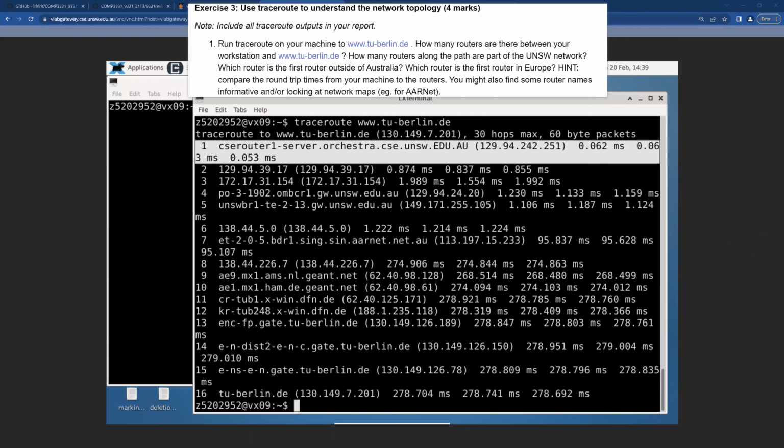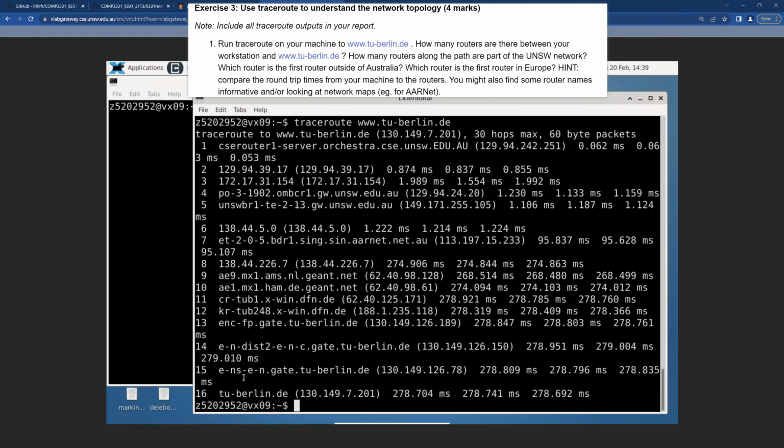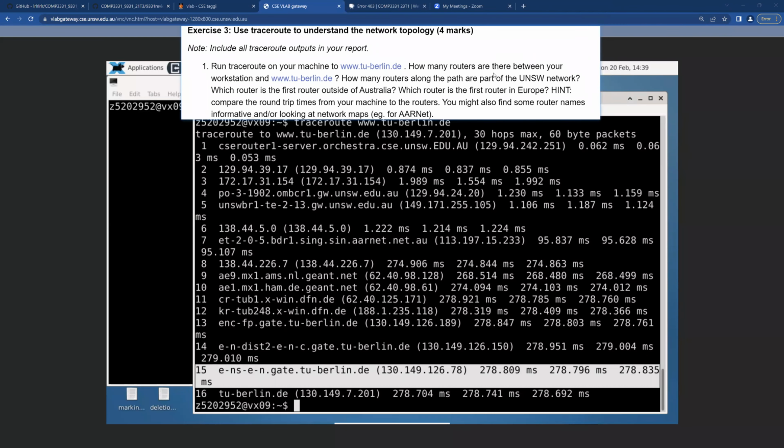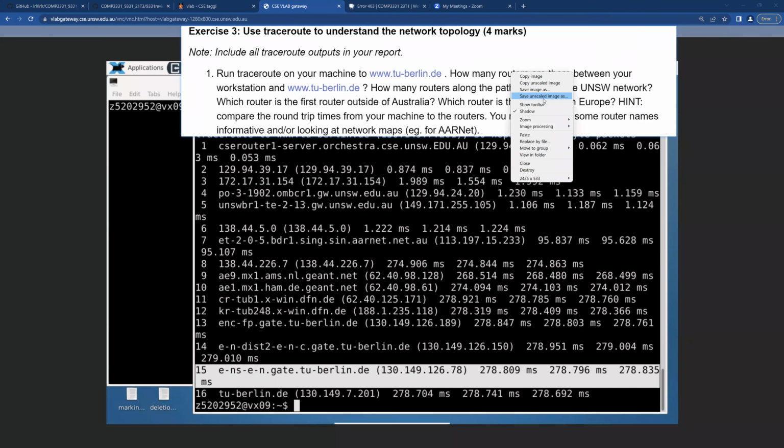So yeah, you're so smart. It's 15. So why is it 15 instead of 16? Because the question is how many hops, right? How many routers? We are only focused on the routers. Never mind.